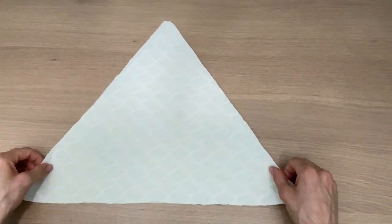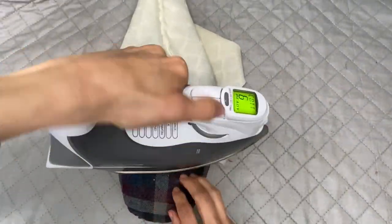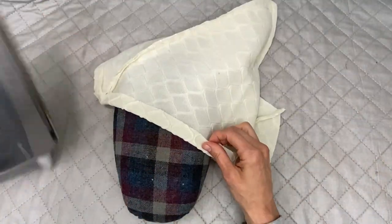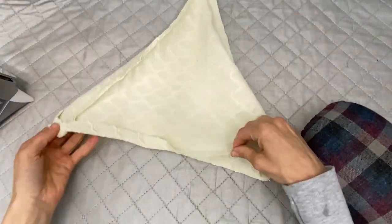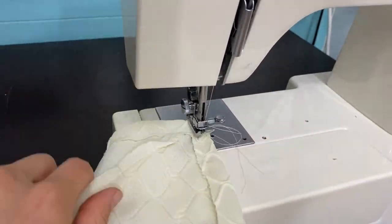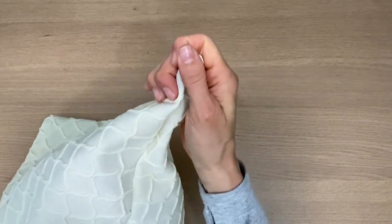Now to put together the hat: you're going to put the two triangle fabrics right sides together, back-stitching on the ends, and just sew the sides — that was quick! Then you're going to fold over about an inch of a hem and give it a good press. I'm using a pressing ham here just to help me out, but you don't need it. On the ends, just keep folding over about an inch and ironing. Sew all the way around tacking down that hem, pivoting on the corner. Turn it right side out and you have this really simple adorable hat — I'm using my chopstick to get that point pointy. Fit it on your gnome, and yes, it's supposed to be a little large.